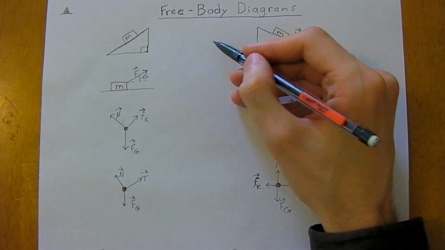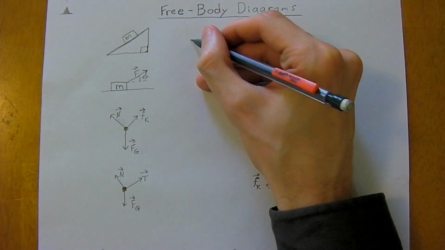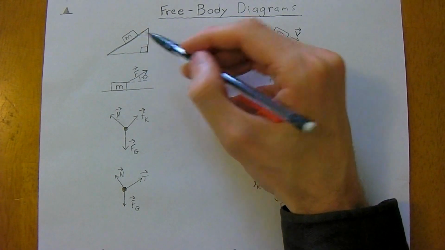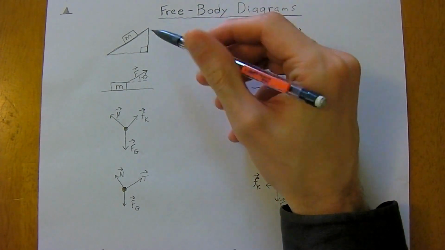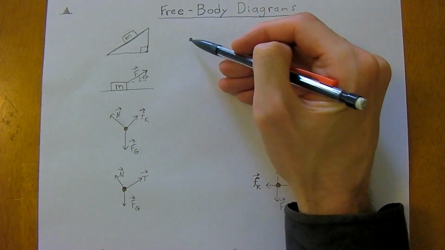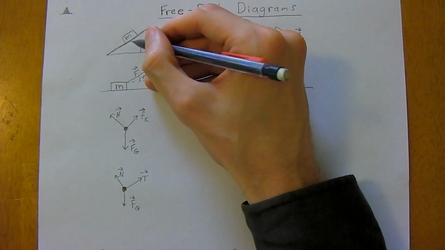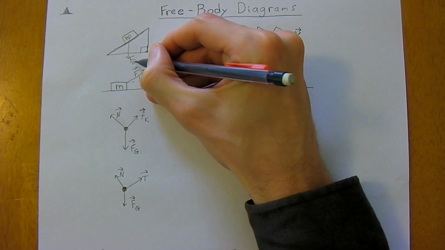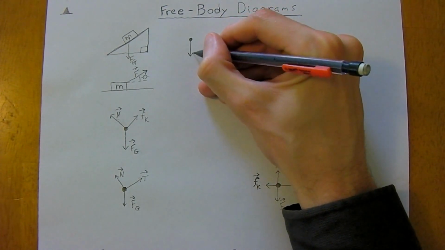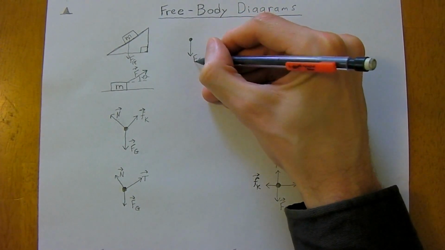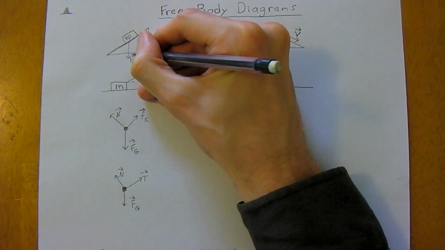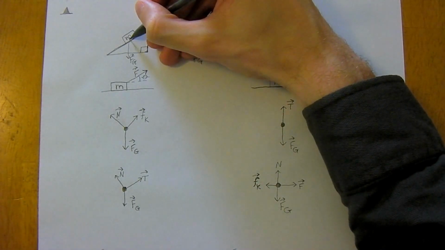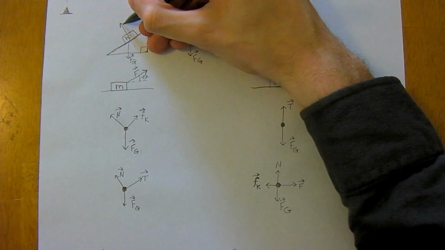So in this situation, if we want to do a free body diagram, first off, we always represent the mass at its center of gravity at a point. So we just model it. We're going to say this mass at its center of gravity is this point now. One of the forces acting on it is the force of gravity, pulling it downwards. So in our free body diagram here, we represent that force of gravity, and it is a vector because it has a direction. And then perpendicular to the surface here, you're always going to have the normal force.